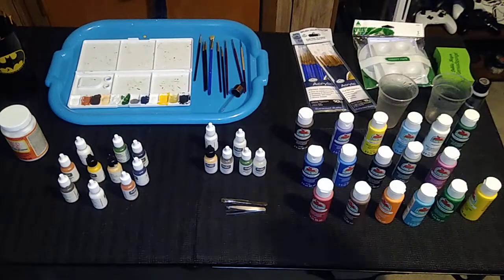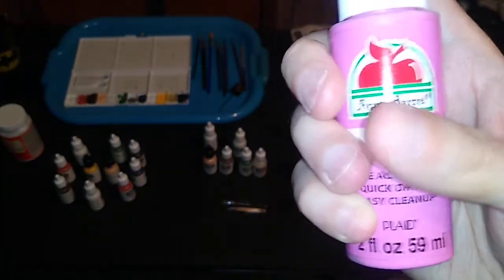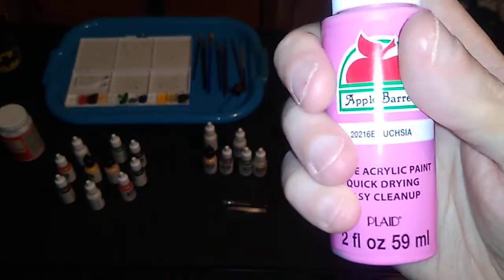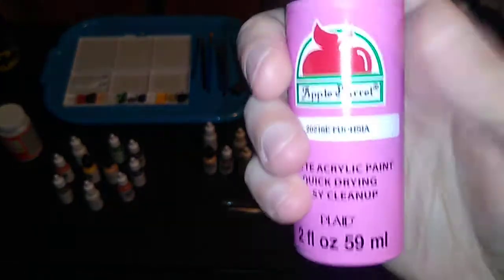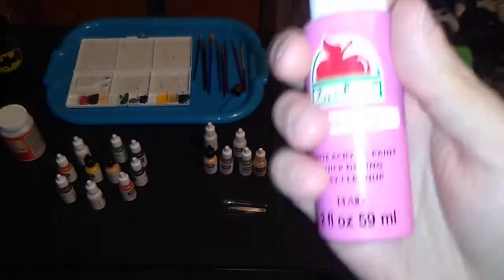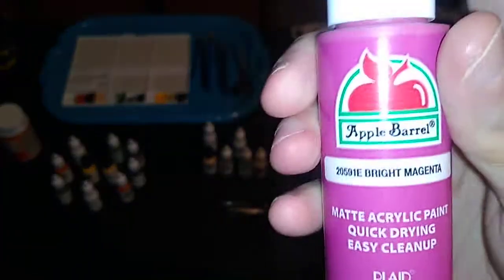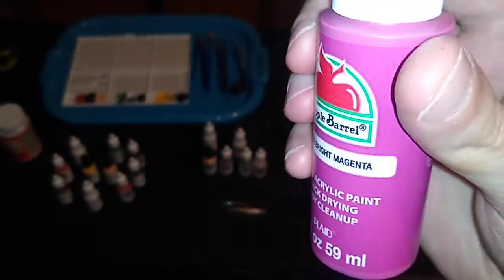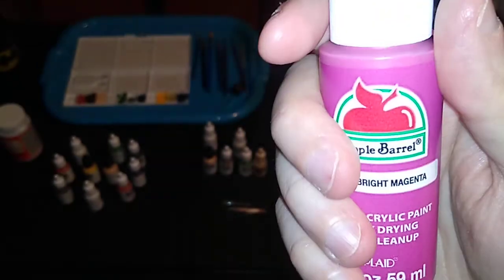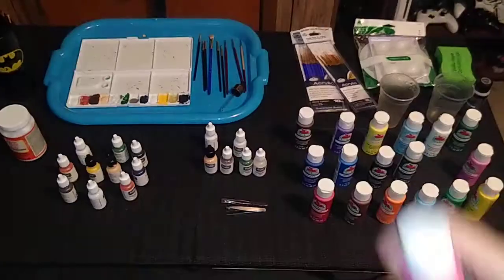Here is a fuchsia — basically a pink. This might have limited use, but there's nothing wrong with pink shoes, pink gloves, and pink armbands on football players for cancer awareness. Pink is not a taboo color for males anymore. And here's a bright magenta — I'm not entirely sure what that would be used for. It's too bright a red for Washington. Maybe we could mix and match it with other colors. Then there's Pewter Gray — that's Tampa Bay Buccaneers right there; you might not even need to mix it with any other color. You might need to put a little drop of white in for the Giants' gray pants.